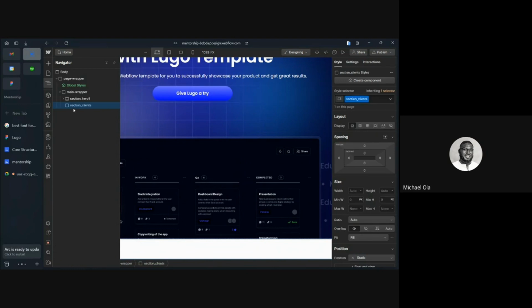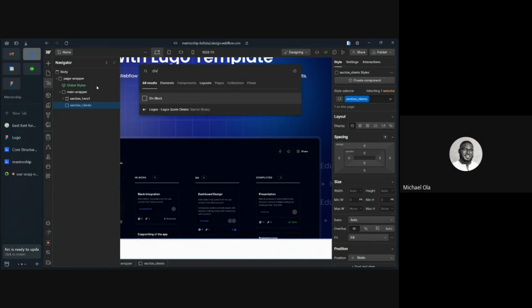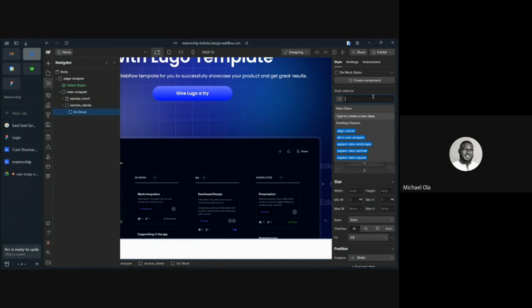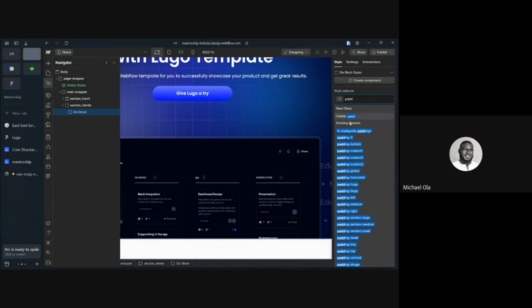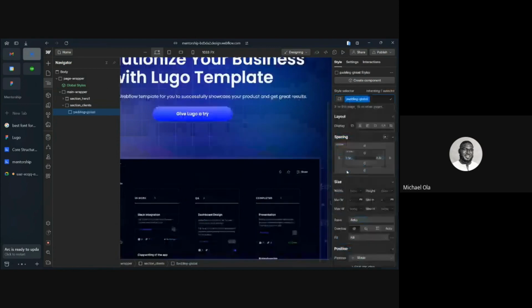Okay, then more div block, which is Command E. First one is going to be padding global. I love Client-First for a lot of reasons, and one of them is that it helps with the scalability of your websites. Say you want to scale your website, just like using a design system from a designer's perspective. If your design system is well structured, you can go to the main component, make adjustments, and it will reflect on the entire design. By the time we need to adjust padding sections, you can just do it on the parent and it reflects everywhere.